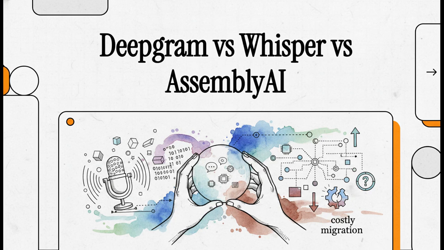Okay, let's get right into it. If you're building an AI voice agent, the speech-to-text provider you pick is, without a doubt, one of the most critical decisions you're going to make. I mean, get it right, and you've basically set a super high ceiling for how good your agent can be. But get it wrong, oh man, you are staring down the barrel of a painful, costly migration just a few months from now. We're talking about a decision that can literally turn into a six-figure mistake.